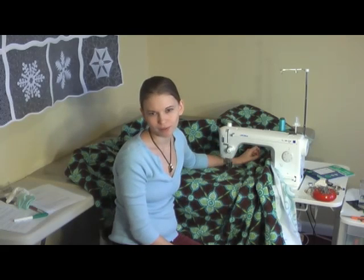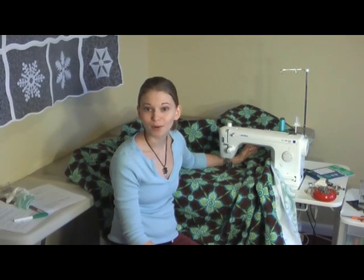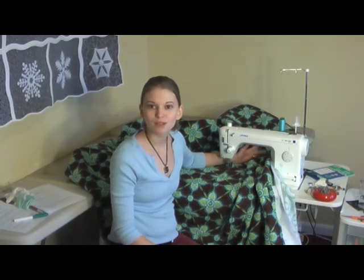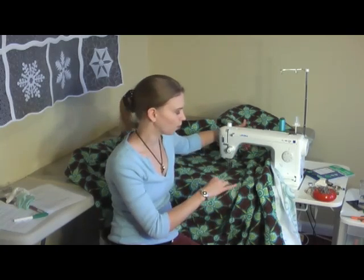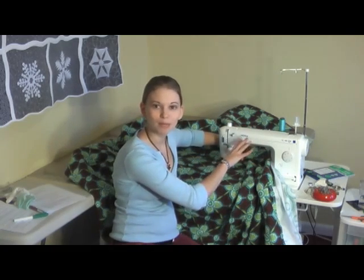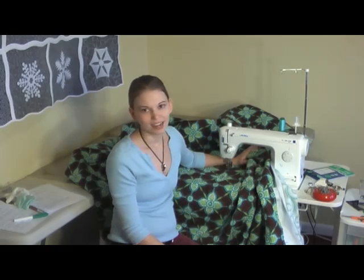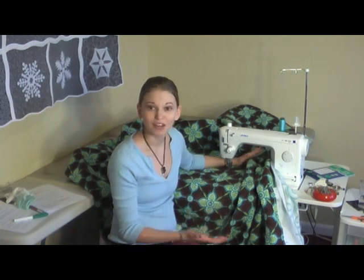Think about a log for a minute. Logs aren't very easily moved, right? So why in the world would we want to roll our quilt up into a log? It wouldn't make any sense. But most free motion quilters, when they're first getting started, will do that. They'll literally roll their quilt up and have that big bulky log right there in the arm of their machine. I really cannot advise that. I think it's very, very detrimental to free motion quilting and your freedom of movement with your quilt.